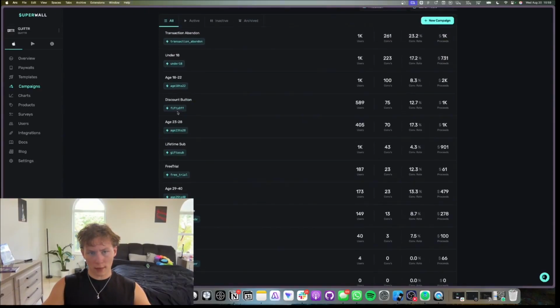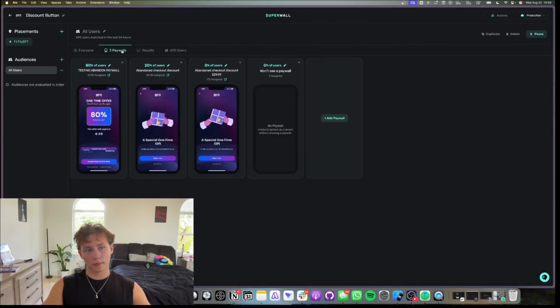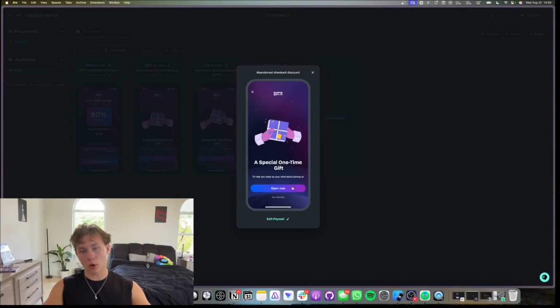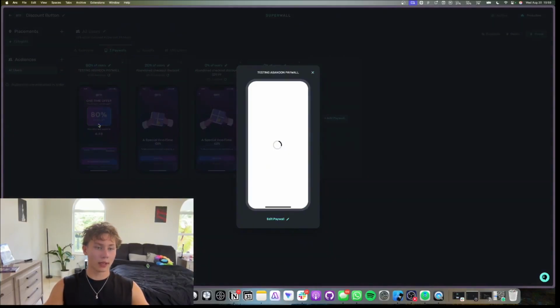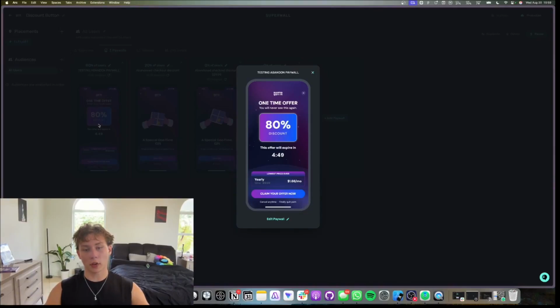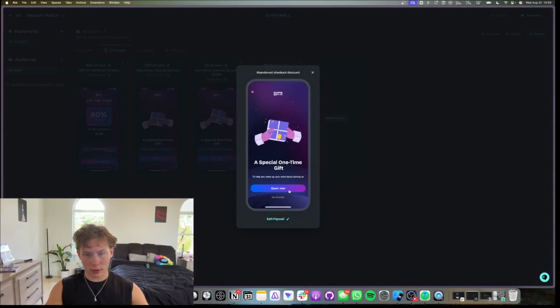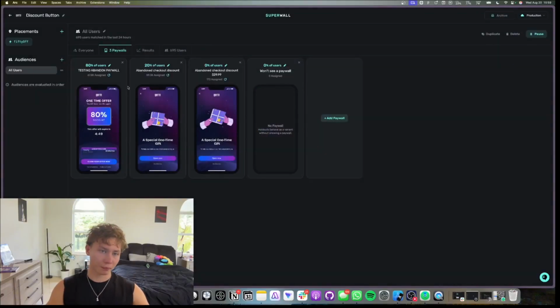So we'll go to the 50 off, the discount button, and we have 3 different tests. Well, we have 2 tests. So we'll look at both of these. One of the tests is you open a special gift. It's very engaging, super engaging. And then you click claim your limited offer now. The other one is getting hit straight with a one-time offer, very clean. You have a countdown on the screen, counting down from 5 minutes. Claim your offer now. And let's see if there's a pricing difference as well. No, the same price. But these are the tests. So just a design test.